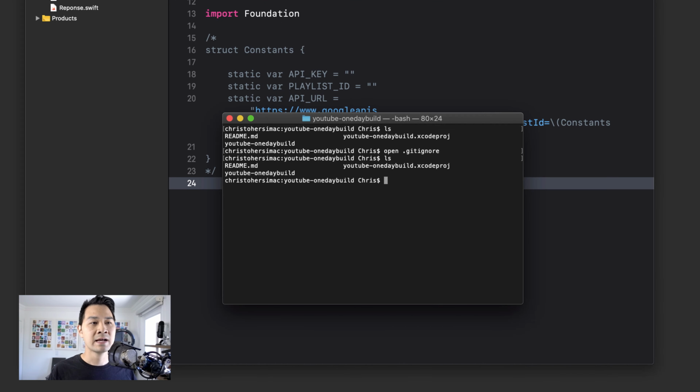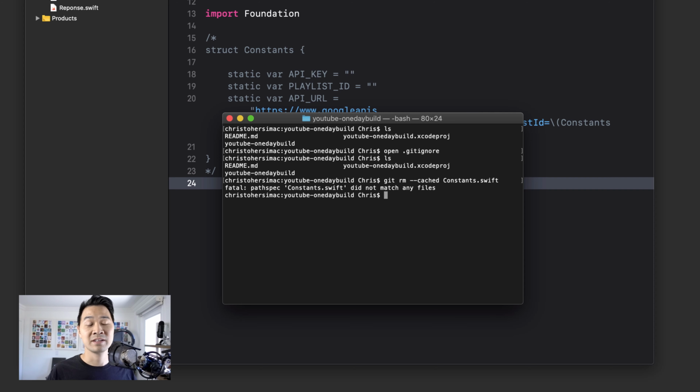The way I do that is I go git rm, which stands for remove, and I'm also going to add this flag called cached, which makes sure to remove this from the cached index that keeps track of the list of files it's tracking. And then I specify that file name.